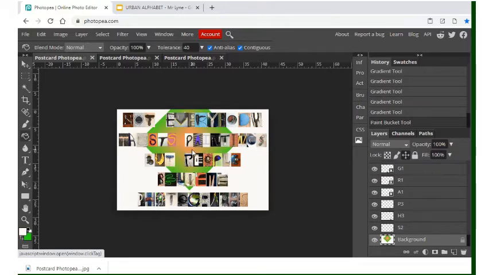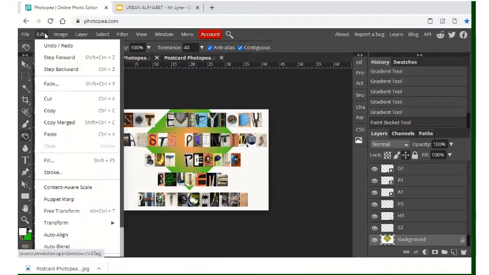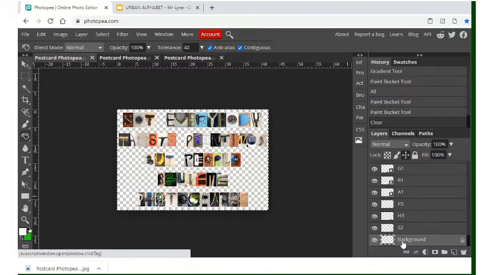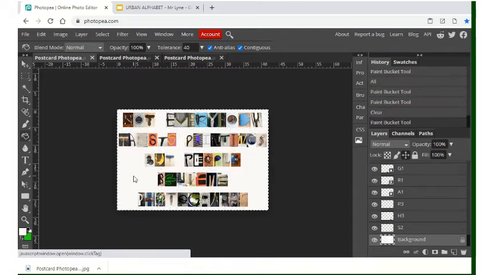Let me just select all. So Control A, select all, and then I should be able to just paste that in. I'm just going to get rid of that layer. There we go, that's better. Right, and then we can fill that in white again now. Brill. Right, deselect that with Control D.